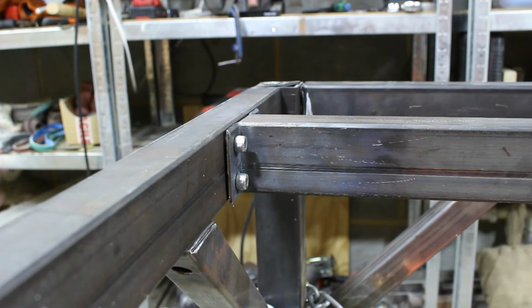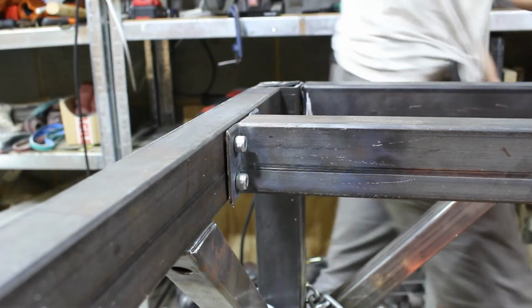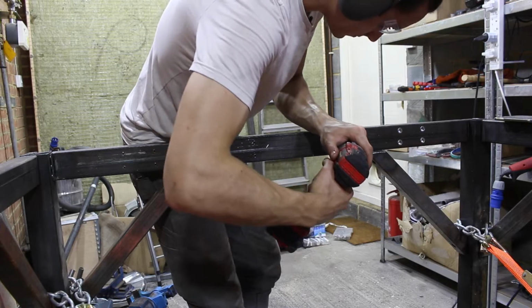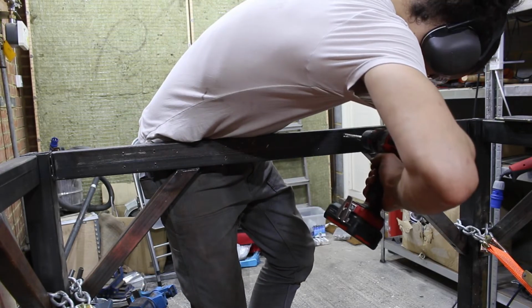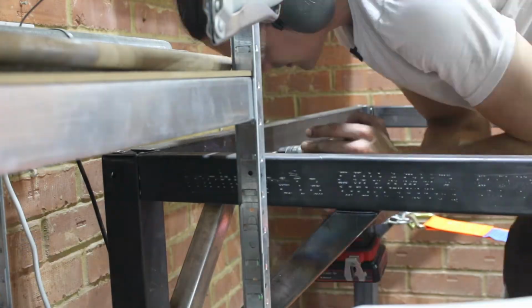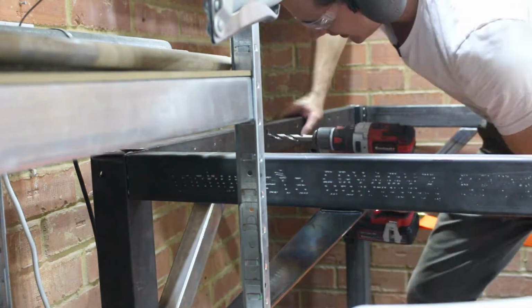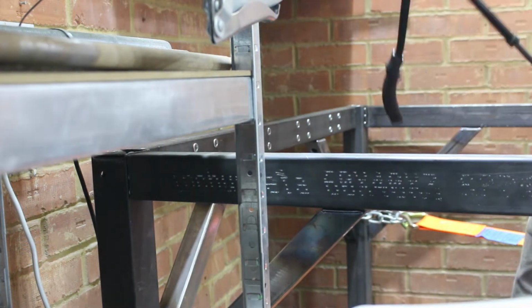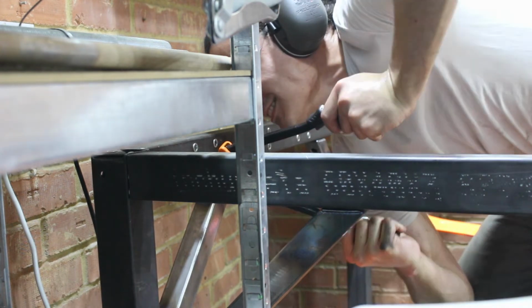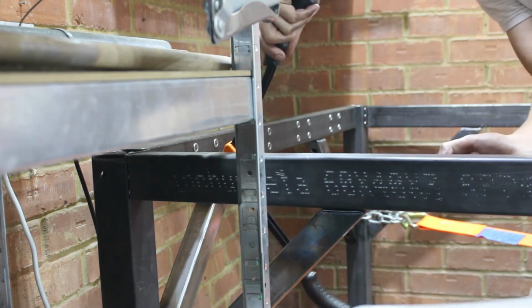Oh, I'm so excited to get all these in, man. This is awesome. Okay, I'm happy with that. I'm going to take this out and drill the rest of the holes. Last one. For now, anyway. There we go.